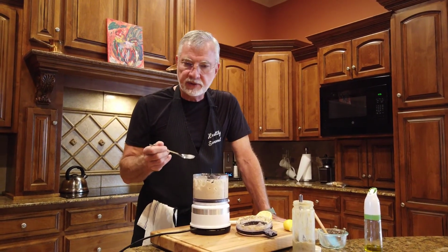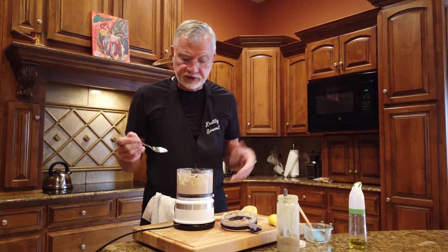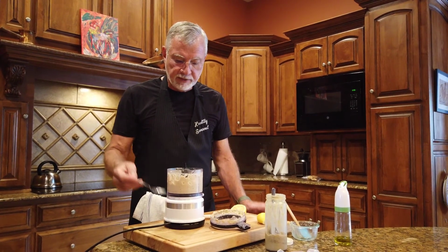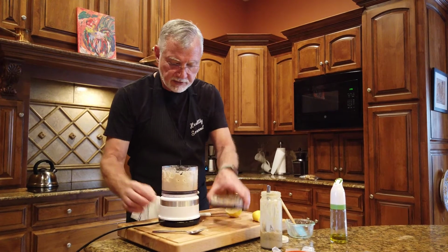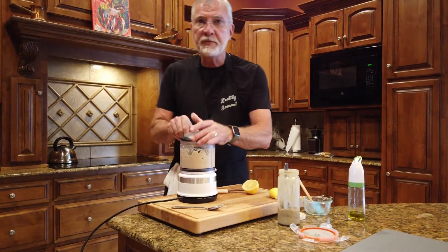But again, going the standard route with just the tahini and some lemon, some olive oil, a little bit of salt, and just plain chickpeas out of the can would be fine as well. I'm going to puree this a little bit smoother. It's got some little chunks in there which I actually do like. I'm not going to get it completely smooth.